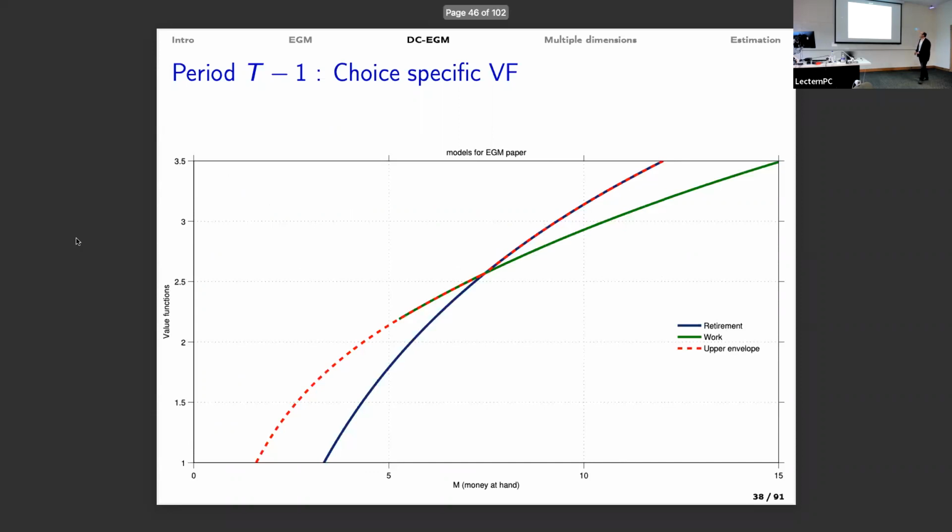All right, so zoom in. This is the upper envelope of the two value functions. Now this is analytical, the part of the upper envelope. And you get your value function. Okay, this is the value function for T minus 1, which is the upper envelope over two choice-specific value functions. And you want to be retired if you're on this side and still working if you're on this side. And it makes a lot of sense, right? If you have very little money in the next to last period, you still want to work, to have something to eat in the last period. Yes.